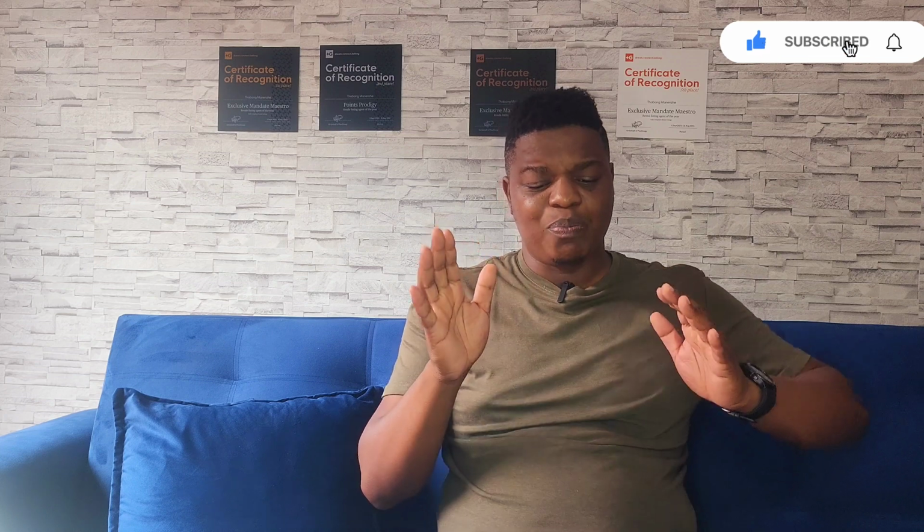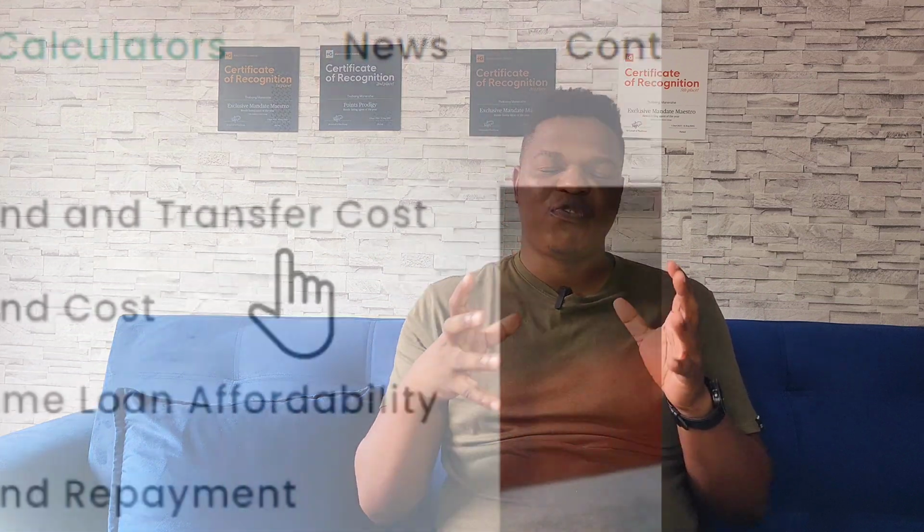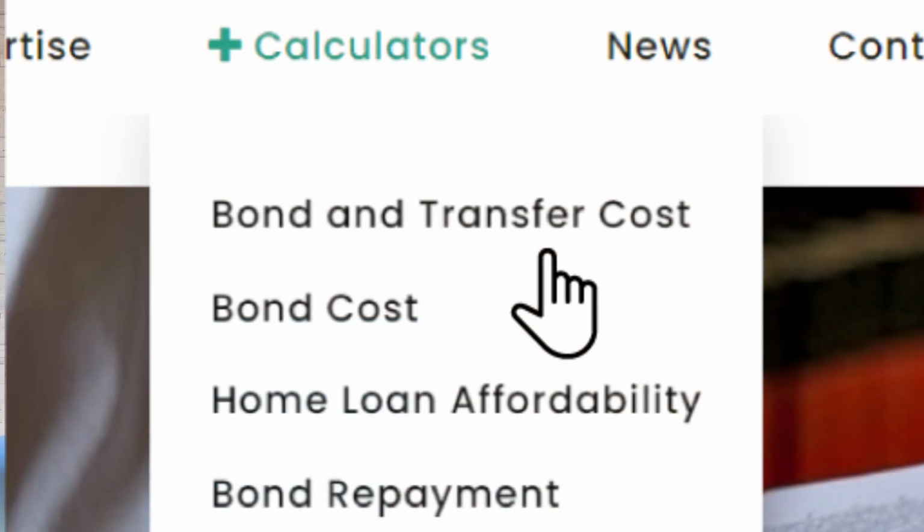But hang on, wouldn't it be lovely if the price tag on your new home was all that you had to pay? In reality, there are several hidden costs, and some that are not so hidden, with the home buying process that you will need to incur. Here are some of the major expenses to help you prepare and factor them into your budget before you even decide to buy your property. So we are about to talk about 7 major expenses that you need to be aware of before you even decide to buy a property, so that you can be ready for them.